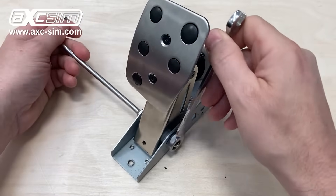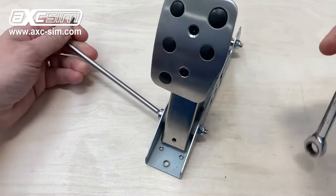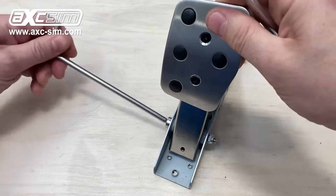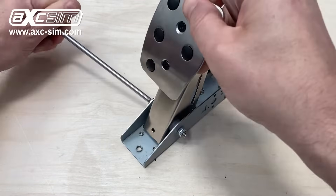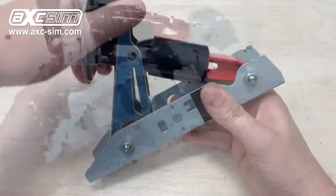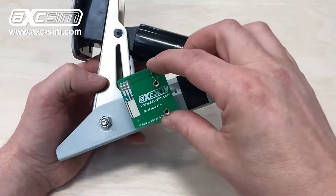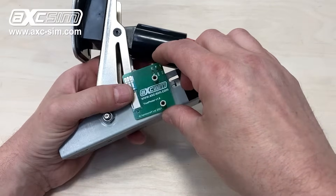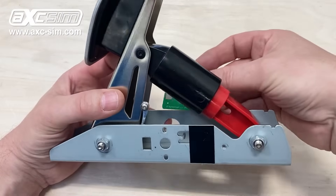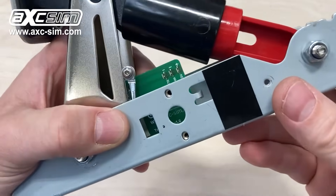You don't want to tighten this bolt up too tight — you want it so you can still rotate it. That's a little bit too tight, so just slack it off slightly, so you can just about move the screw with the hex key. We're ready to fit the circuit board now. It's going to go in this orientation with the writing horizontal and the potentiometer in a vertical position, going in through the back and into this position.